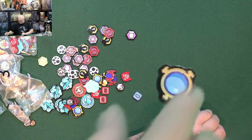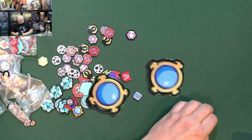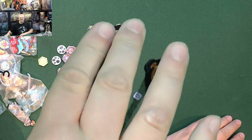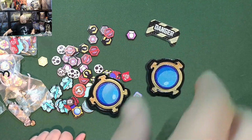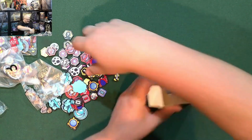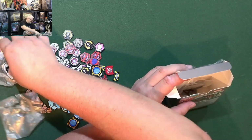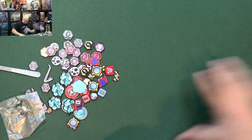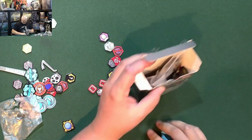Was that the obedience tokens, I believe? Ah, yes, combined with the danger token as well there. So yeah, they definitely upped the ante on these tokens compared to the previous tokens that were found in the previous seasons, seasons 1 and 2. But yeah, no, liking those, so we'll clear those away.